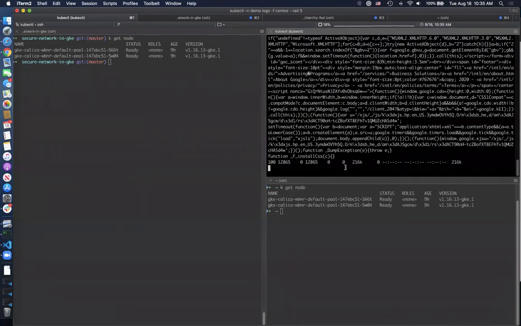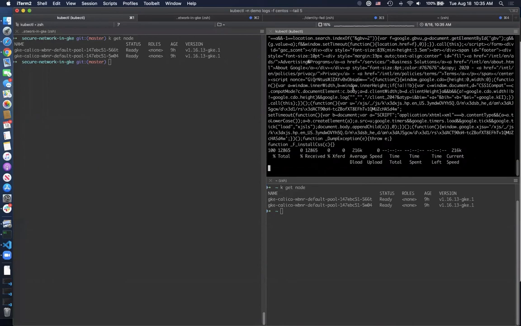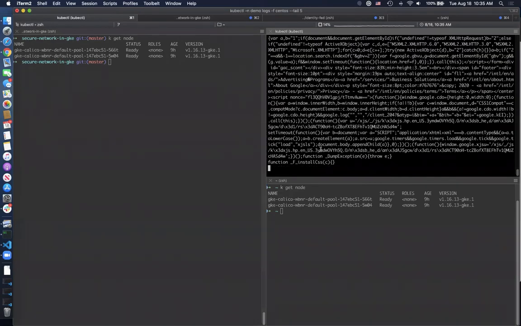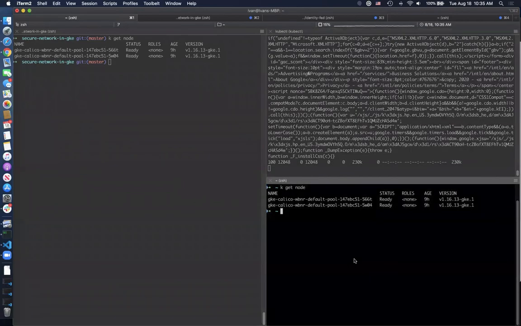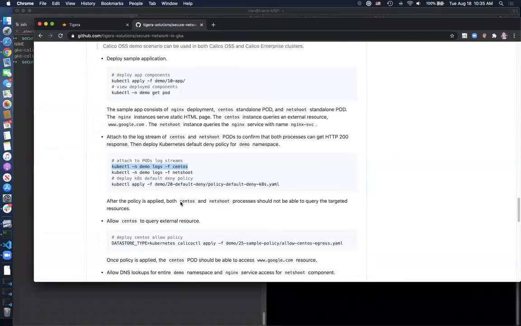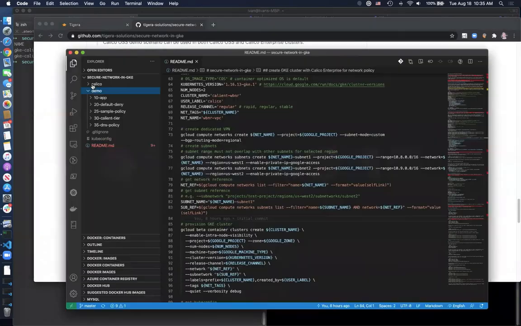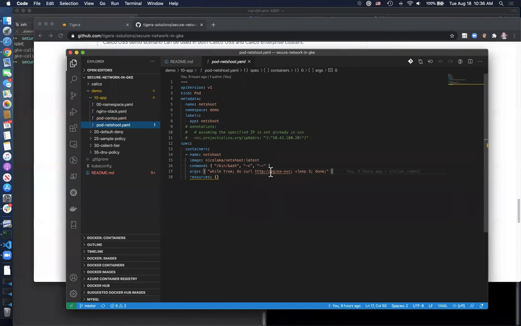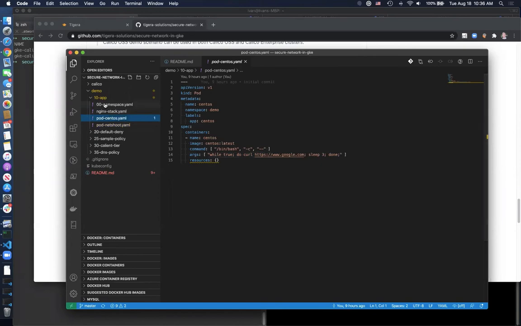My CentOS pod, in the top right screen, is constantly curling the Google site every 3 seconds, and my Netshoot pod is doing the same to the Nginx service, which is deployed within the cluster.